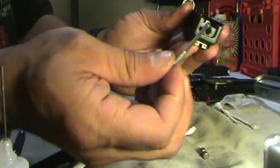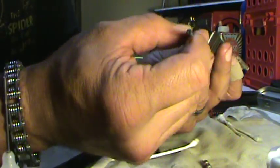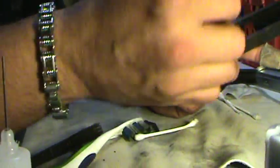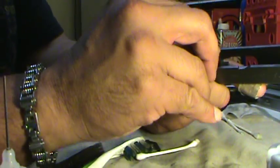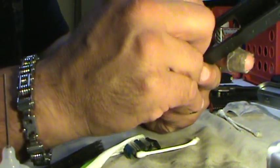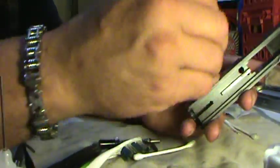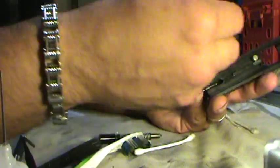And then this, remember to put it back the same way. You got to put it with the black part outward. So that's going to go in there like that. Then you've got your firing pin safety. Why doesn't it want to go in? Maybe I gotta take this out first. That's why. Okay. Like I said, not a gunsmith.